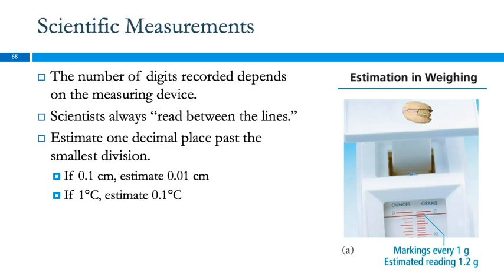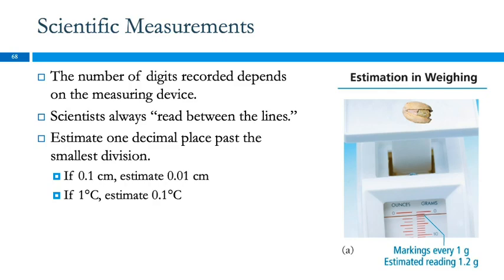Is there any uncertainty in the 1? No. There are literally lines there. It's between the lines. It's 1 point something. So we don't want to just say, well, it's 1 gram, because it's clearly between 1 and 2. We're going to write 1 point something. We have to estimate. So in your brain, you look at the division, the space in between there, and you kind of just estimate divided into tenths.